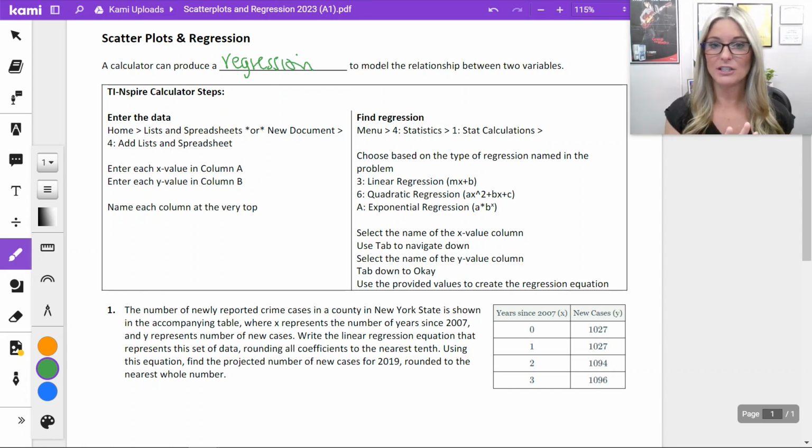And I'm going to model each of these. This is a little bit of an accumulating lesson. And the reason we do it last at the end of the year is because they're going to name it in the problem, which regression we need, either linear, a line to model our data in the table, quadratic with a parabola, or exponential. So now at the end of the year, we've studied all of those different function families and we can do that. So let's look at number one.